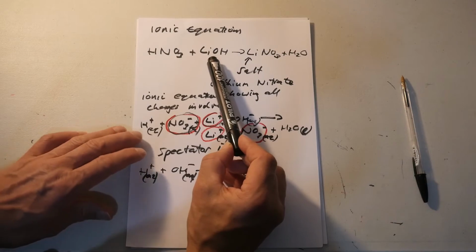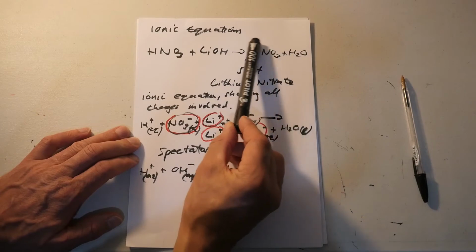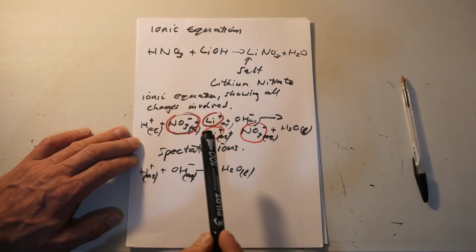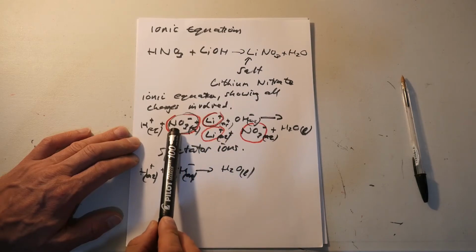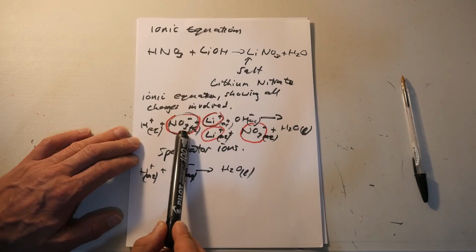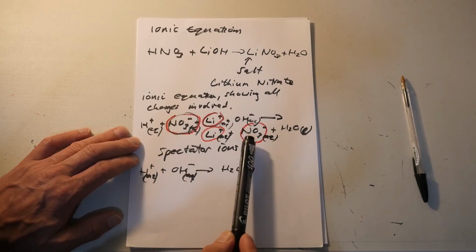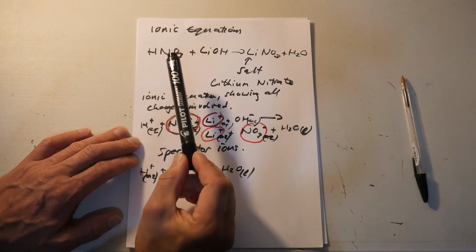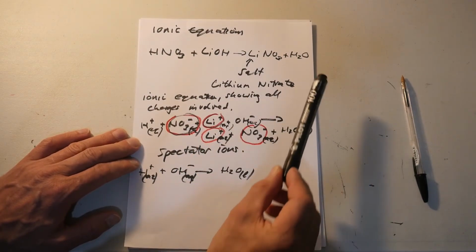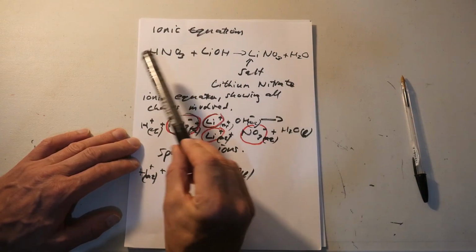Although in here, obviously you get the lithium hydroxide and nitric acid and lithium nitrate, so it's not obvious what's going on. But when you lay it out like this, you see that the nitrate and lithium do not change, they remain as a nitrate ion and lithium ion on both sides, both in the reactants and products. That's why they're called spectator ions. Whereas the hydrogen combines with the hydroxide ion to form water. Okay, so they actually do undergo a change.